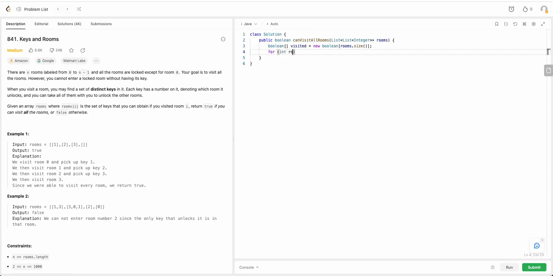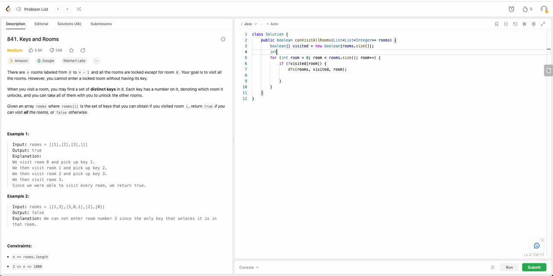For room from 0, room less than rooms.size(), room plus plus, if not visited[room], we will try to DFS the rooms, visited, and room.